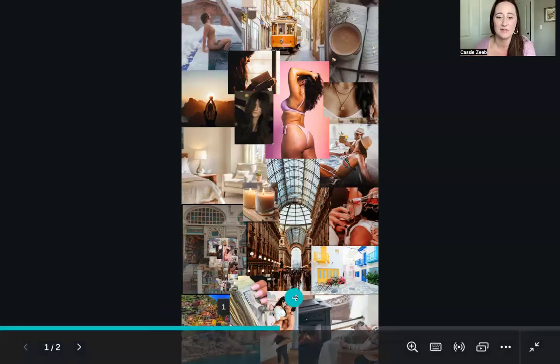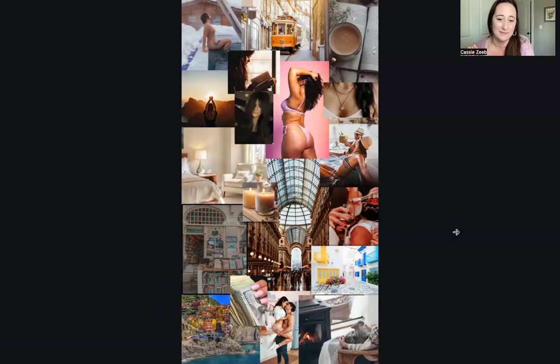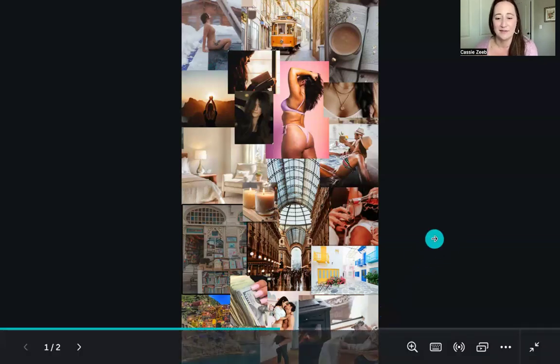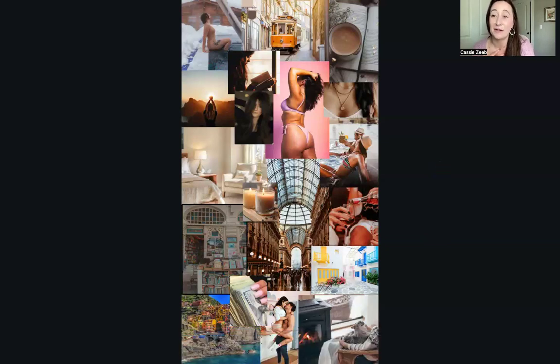So I also have this picture down here. It's just like this couple. It's really cute. He's holding her, and she's wearing just her panties, and maybe his button-up t-shirt, and they're being cute in the kitchen. There's a photo of this cat sitting on her lap next to the fire. And remember, I made this in January, so I was like, ooh, I want to feel cozy. I want to feel just like cuddly. So I put that here.